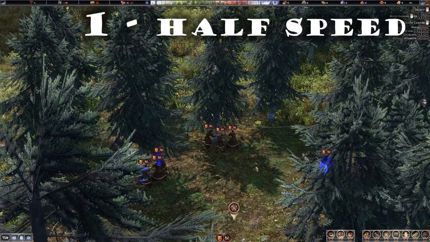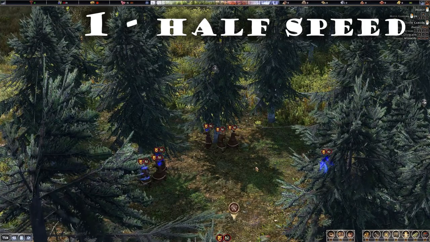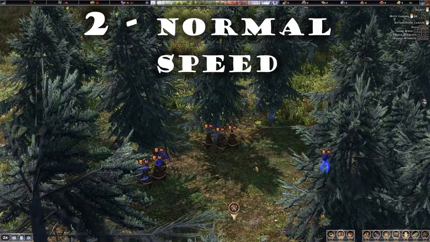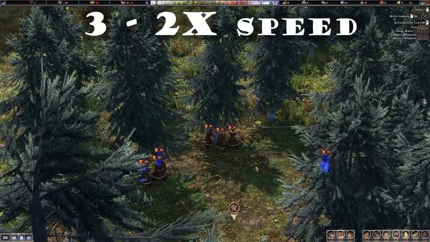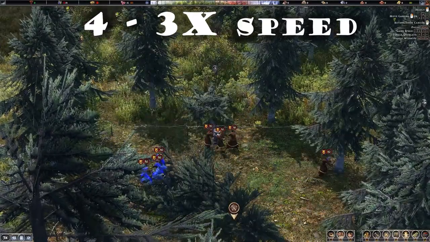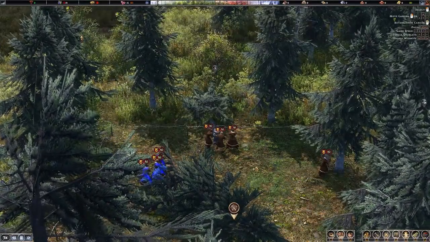One is half speed, so they're going pretty slowly. Two is one time speed. Three is two times speed. And four is three times speed, just to be a little bit confusing there.